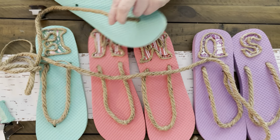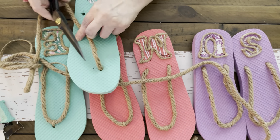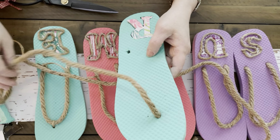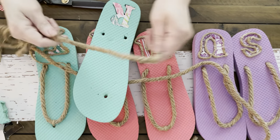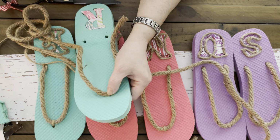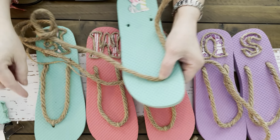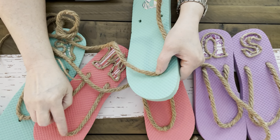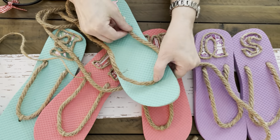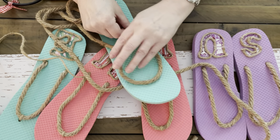All right, so we got the top in, and now we need to just, how did I do this? Oh, see, I did it wrong. All right, what we need to do is bend it in half, and we're gonna place it there, and we're gonna put the tiny rope or the jute, or the string or the twine, whatever you got, whatever you use. We're gonna put it through that hole.